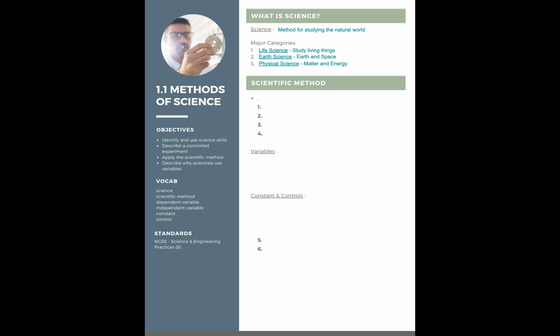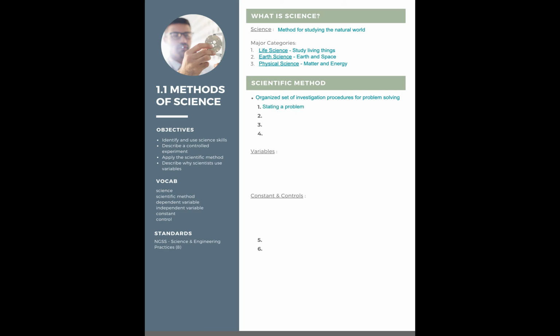So to start, let's just review the scientific method. This should be review from your biology class. So the scientific method is just an organized set of investigation procedures for problem solving. Okay, so there's some kind of question and we're trying to solve it based on the investigation or experiment.